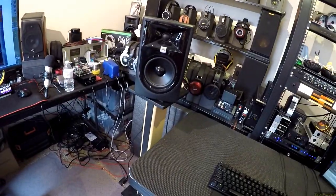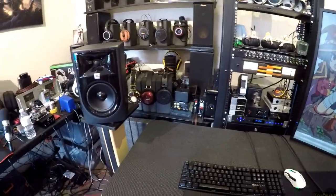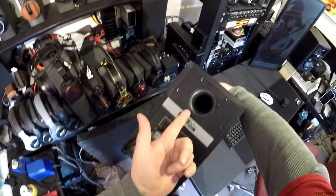What was the problem with the LSR 305s? Why change? I don't know. I've looked at the specs, and the power is comparable, and the price is comparable. This isn't like the 305P Mark II, where it's twice the price because it has digital amplifiers. The connectivity options on the back, which now that I've got it perfectly set on this, I'm about to ruin, are identical to the original 305s.